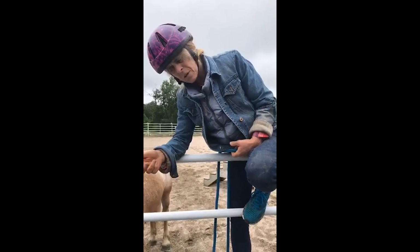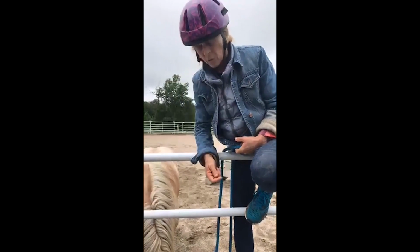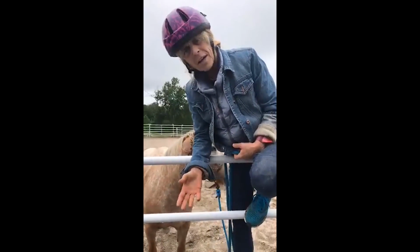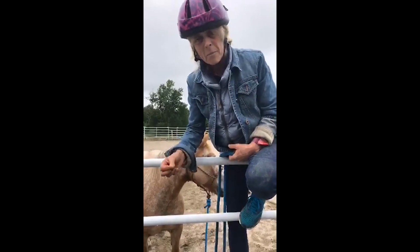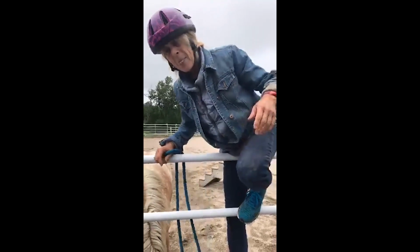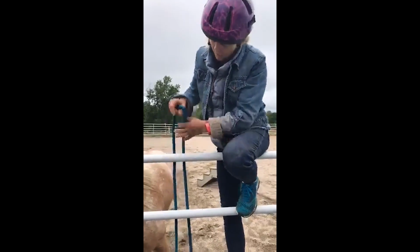Because to move a front foot, if you're just pulling on that rope, see, you're loading the whole forehand, pulling the horse right into the forehand. So it's better if you release a coil off your hand, and if you're off on an angle a little bit, that'll lift a hip up, and then whatever hip comes up, the front foot on the same side will come up right after that, and then you're on your way. Because to lift up a hip is nothing. Look, I'll show you again.